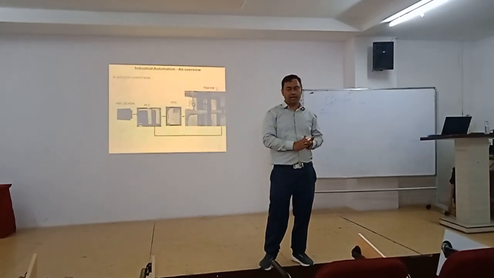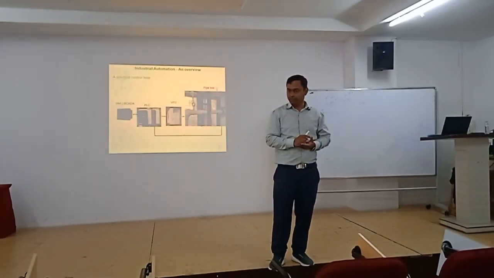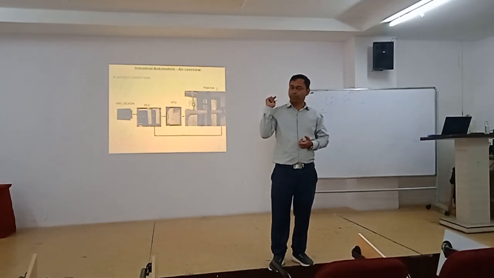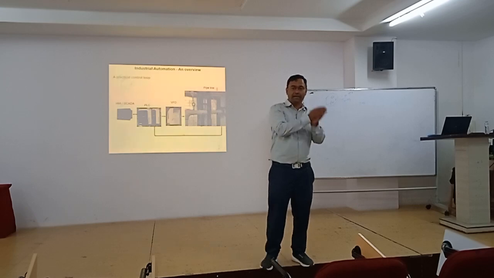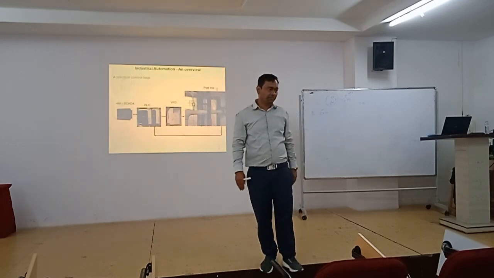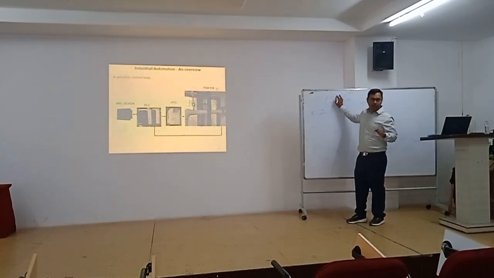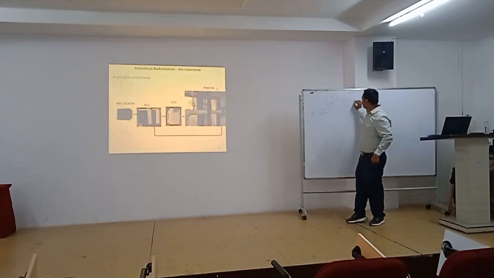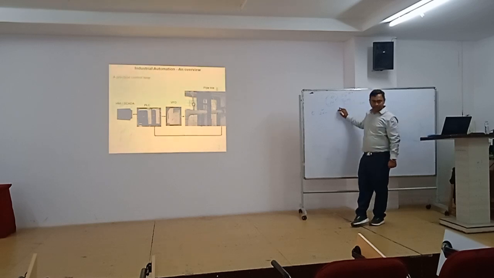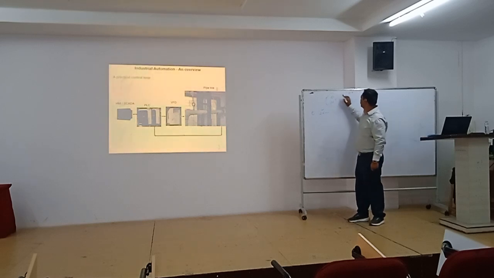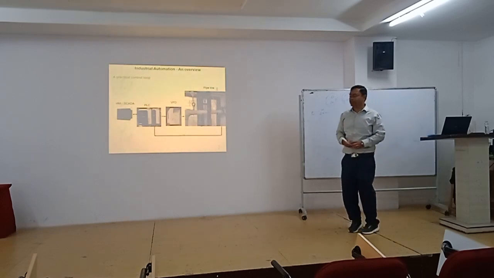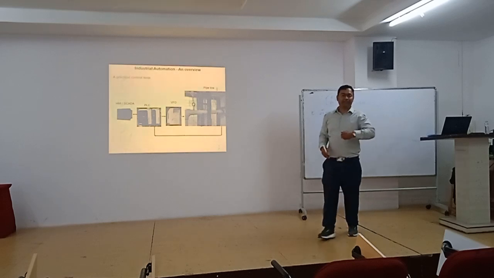One is analog output and digital output. So here we use the output of the PLC. The output of the PLC will act as an input to the VFD. This is the analog output of the PLC in the form of 0 to 10 volt. This 0 to 10 volt is connected to the VFD, with 0 corresponding to 0 hertz frequency and 10 volt corresponding to the 50 hertz frequency. So actually this you have given to the frequency set point of the VFD.